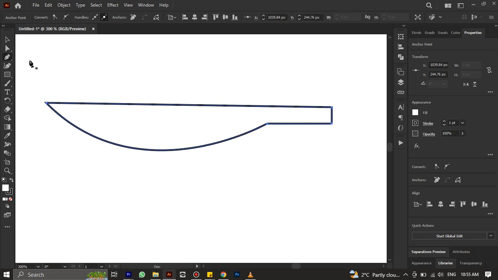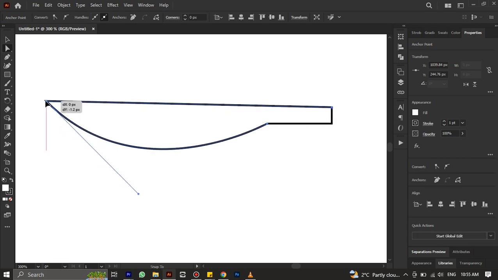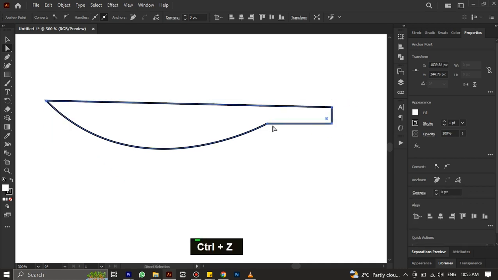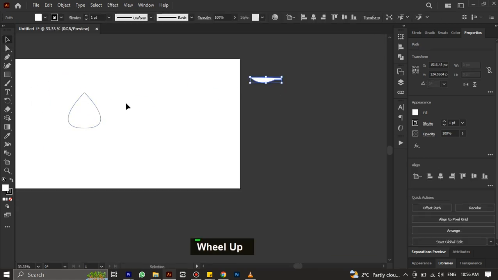Keep in mind that when building with the pen tool, it's not necessary for it to be perfect the first time. You can adjust it later with direct selection. For example, if I select this point, you'll see that I can edit these handles later. So, it's not a big issue. Let's set it aside too.